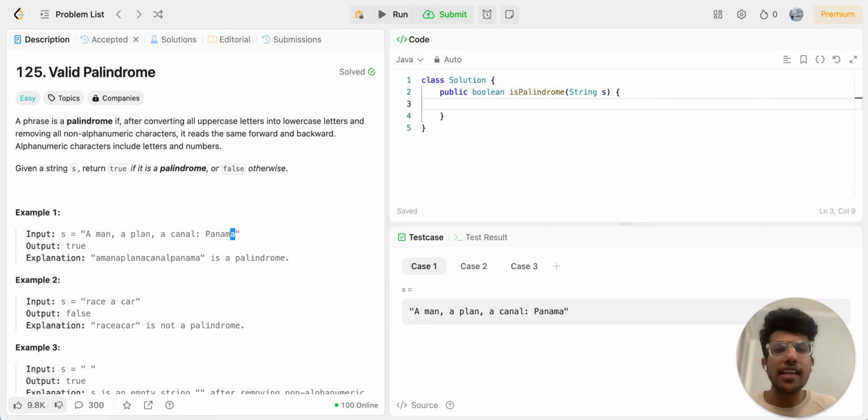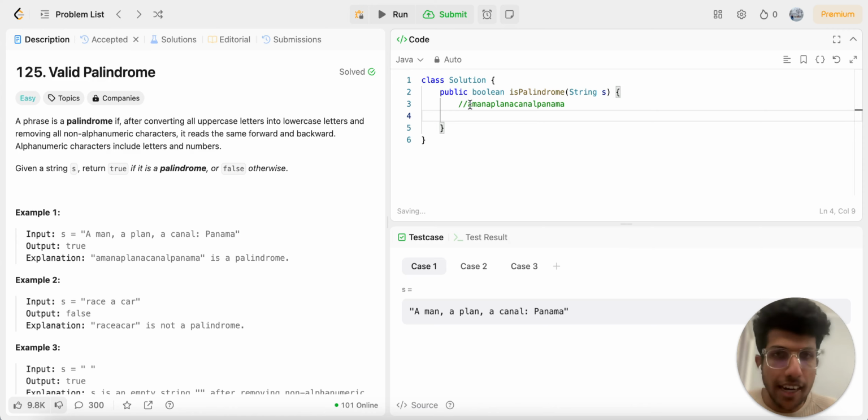I'll code this problem so that you understand it better, and then we'll do a dry run and a complexity analysis. So follow along with me. Now I need to take two pointers. Suppose I'll comment the string in here so that you understand it better. Suppose this is a palindrome string.